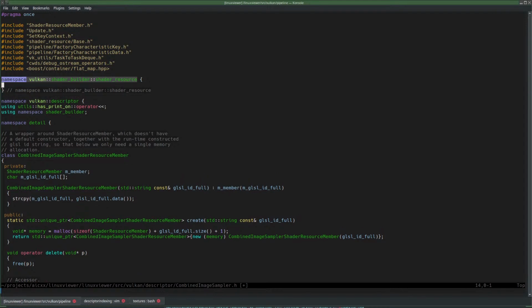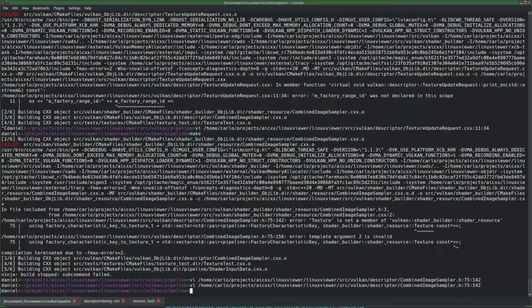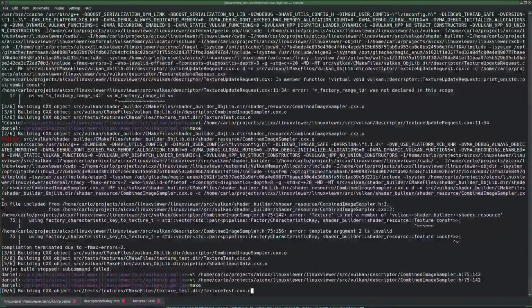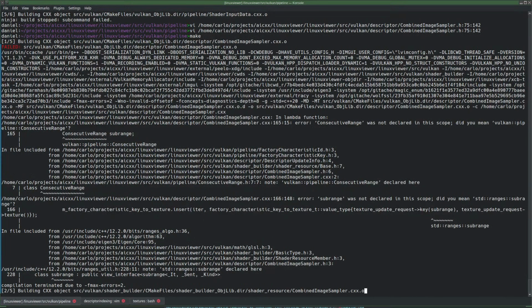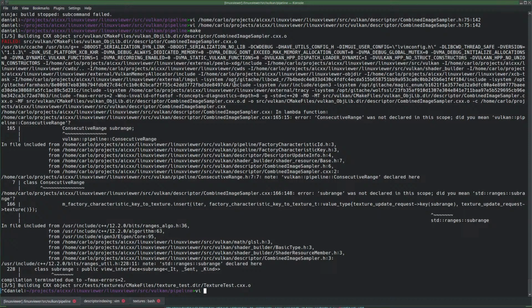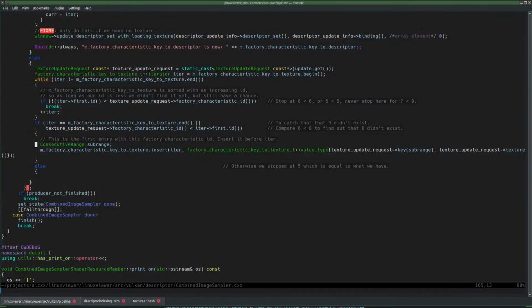And in line here, class texture. Executor range was not declared in the scope. Vulkan pipeline. Consecutive range. Yeah.